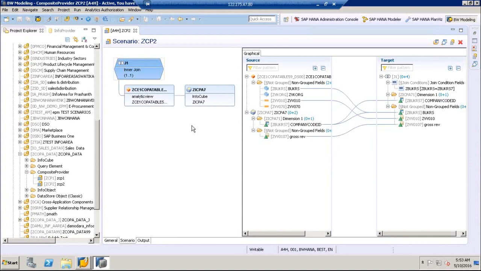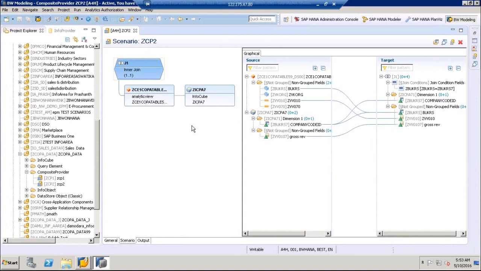A multi-provider can only take objects from BW. So for mixed scenarios, this is one of the important objects. Based on the business scenario, you can do both unions and joins as well as take data sources from BW as well as from HANA.